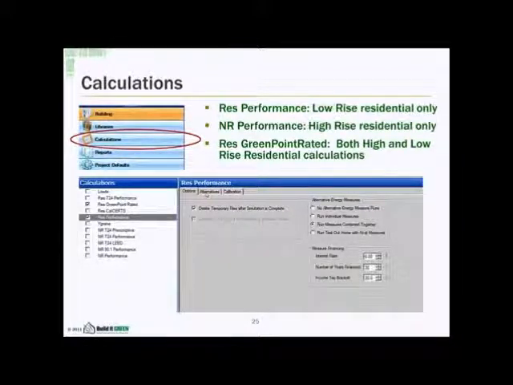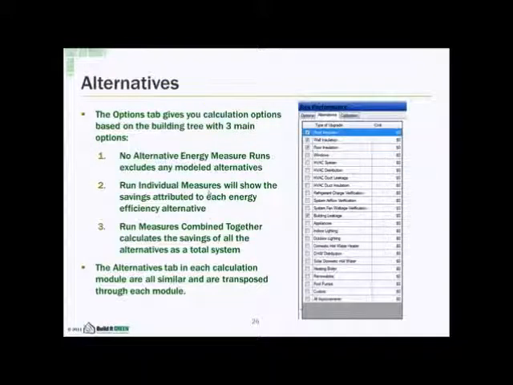We're going to click the Alternatives tab, which will bring us to this screen. The Alternatives tab is where we will put in information on the improvements. If we're doing a Res performance or a GreenPoint Rated project for an existing building, we'll have our baseline building already modeled, and the alternatives is where we'll put in all our upgrades or improvements.